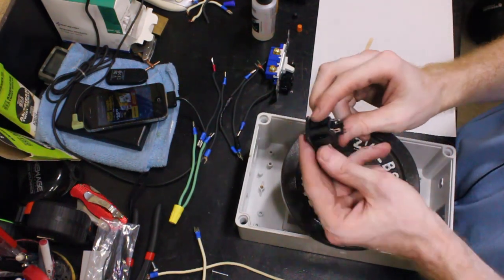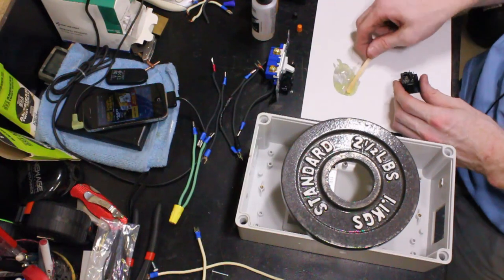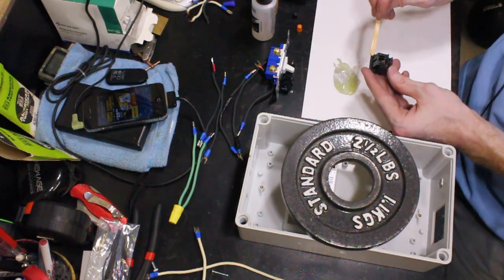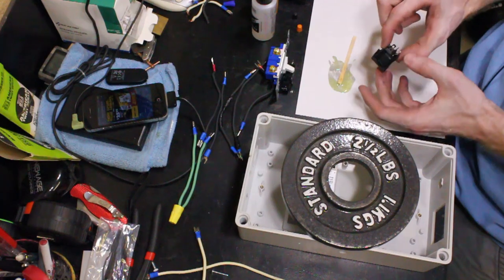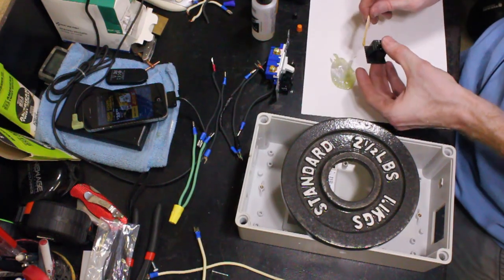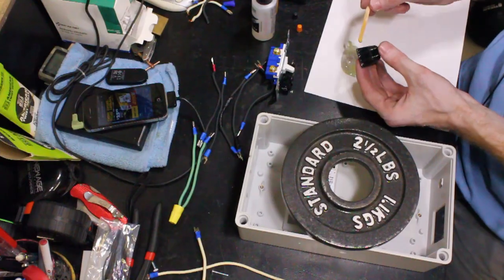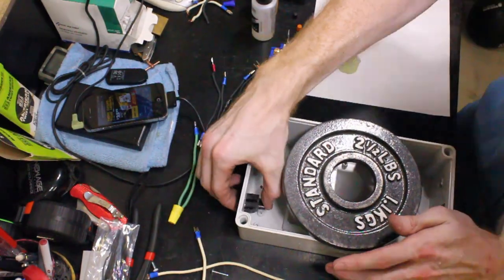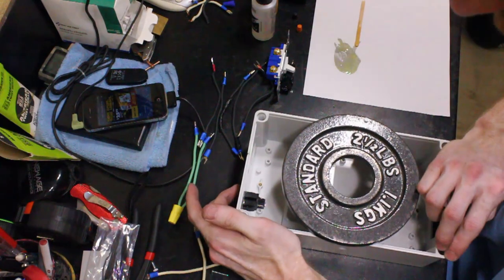All right, now I'm going to go ahead and epoxy this into the job box. I'm going to put this on the bottom here. I've roughed it up a little bit to a 60 grit. We're going to set this guy right in here. Okay, now we're going to wait. While I have the epoxy mixed, I'm going to go ahead and epoxy the inside of this female plug so that when it comes in here, it won't come out easily. On the old box, I did this with super glue and it worked pretty good, but might as well put it in there for life. All right, that should never come out.